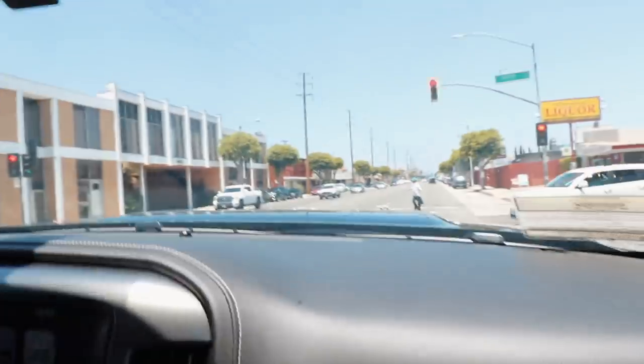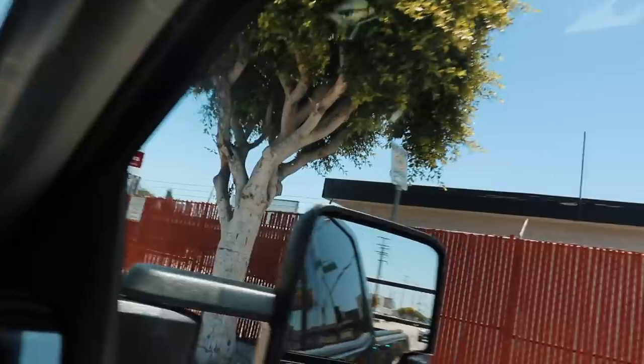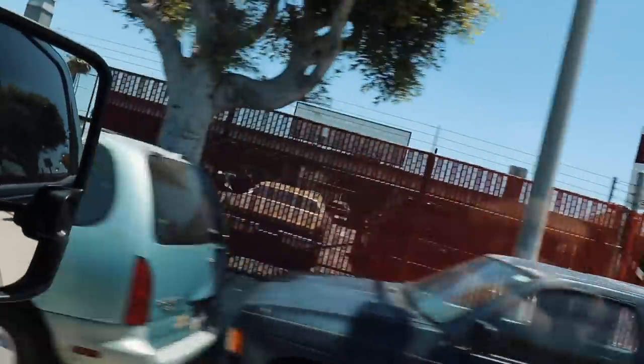We're getting close — should be on this block somewhere on the right. It's going to be interesting to see where we park this thing, because trailers are great but parking them sucks. I'm pretty handy with the trailer though. Oh, there it is — I can actually see it already. It looks like a heap. We don't want to block their stuff, so let's find a random spot. From my driver's test seven years ago I think you can't park next to a railroad track, but we're sending it — we won't be here too long.